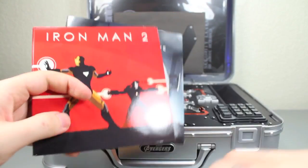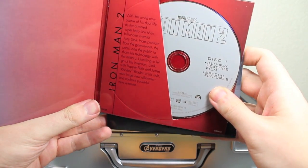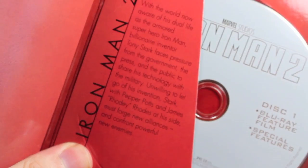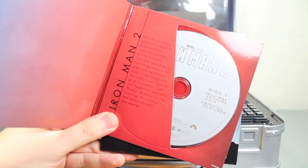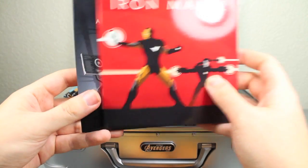Then we got Iron Man 2, War Machine, a Blu-ray and special features. Even though that was a 2-disc that came out. Same with both of them. Most of these movies were 2 discs during the time.